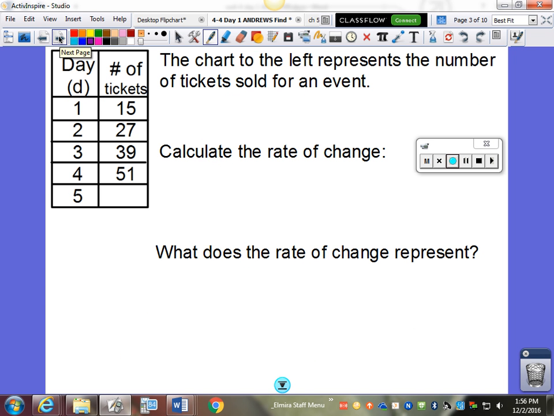Now, nobody does rate of change about nothing. Usually we're going to be doing rates of change that are about something. So if I had this chart keeping track of the number of tickets sold over a given number of days, the rate of change would still be our change in Y. So our Y values - these are Y values even though it's not labeled with a Y, and that would be X. It's always XY. Our Y's are going up by 12's. Our X's are counting by 1's. So 12 divided by 1 is 12. It's nice when it counts by 1's.